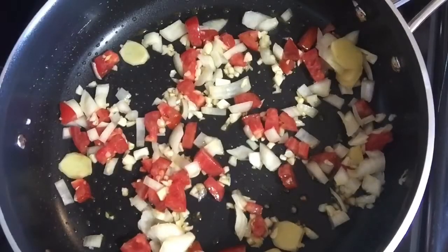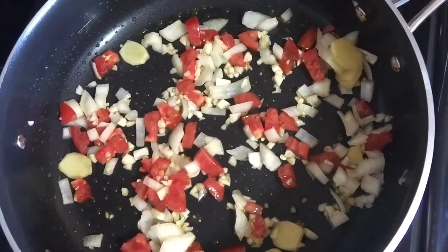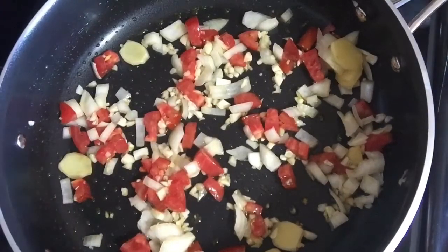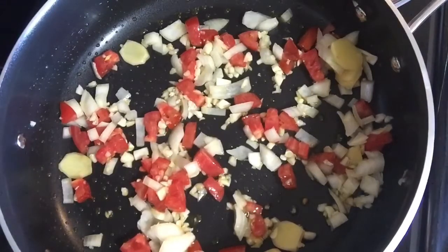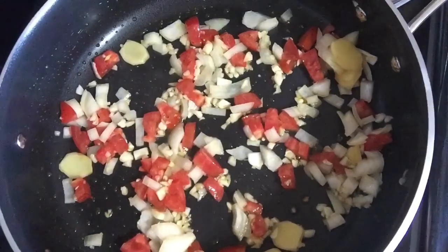And then the next thing we're gonna cook, guys, is the squash. Since the squash takes a little bit longer to cook, let's cook our squash first. And then followed with our coconut milk. And then the shrimp and the spinach. Very simple, guys.